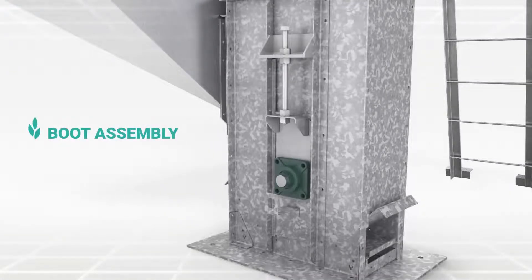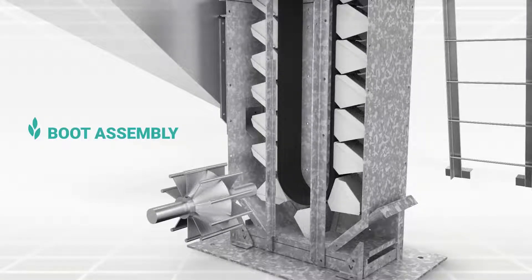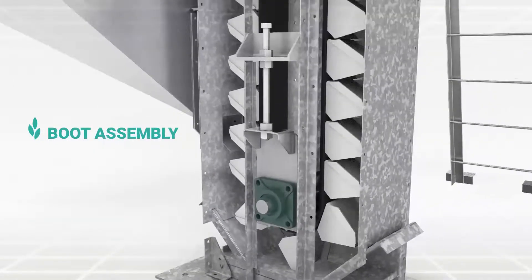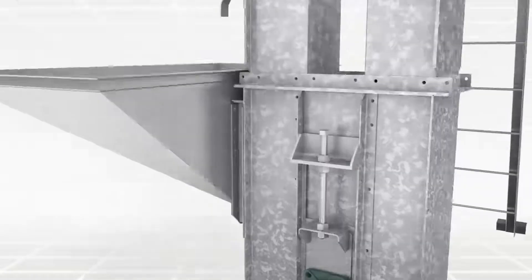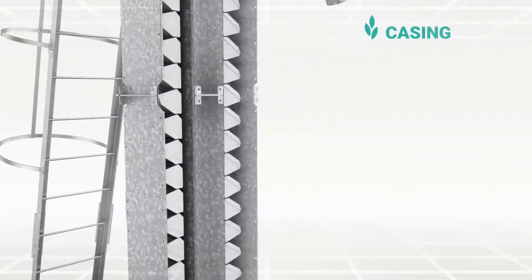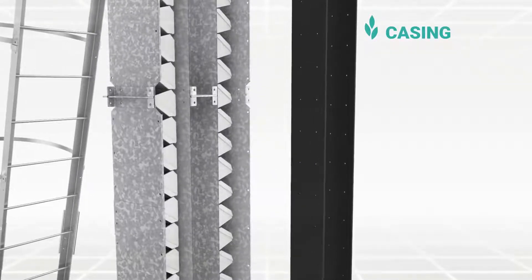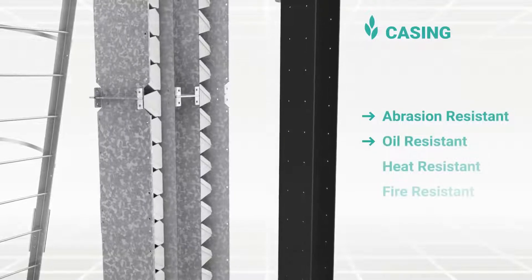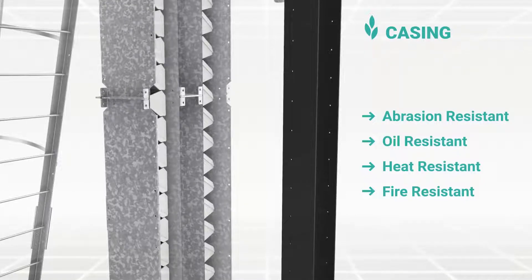The boot assembly is self-cleaning type, fitted with wing-type boot pulley to minimize sound and belt breakage, which is mounted on two heavy-duty bearings. A take-up unit or tensioning device is provided for belt alignment and for adjusting belt tension. The casing is an enclosed structure for covering belts and buckets to ensure a dust-free working environment. For general purposes, M24 grade rubber belts are used, but as per the application, abrasion-resistant, oil-resistant, heat-resistant, and fire-resistant grades and combinations can also be provided.